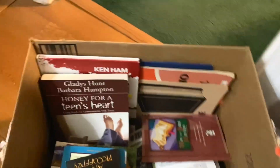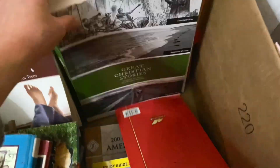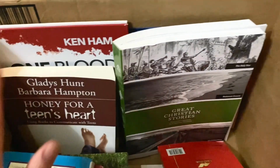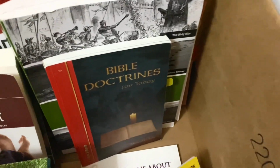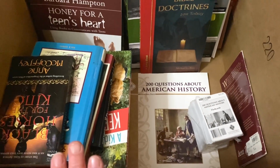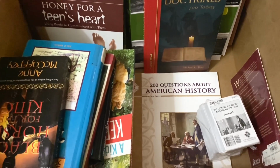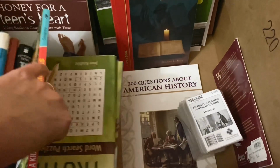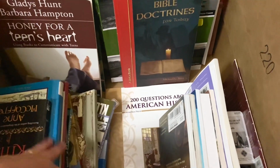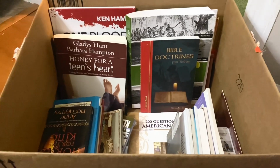Quite a few things, just books that I feel like we haven't used. This I bought, I feel like it's highly recommended, but for me personally, it just wasn't something I needed. I found this too over there from Memoria Press. It's just the teacher's guide. And then they have all these cards. It's just like 200 questions. But I feel like we just didn't learn that way. I've had it for probably way too many years already. I just need to let it go. Oh, I don't know how this got in here, but I don't want to get rid of our chicken book. We do have chickens, and I like to have that book on hand. So not a whole lot, and I may find more before I get this to where I'm taking it.